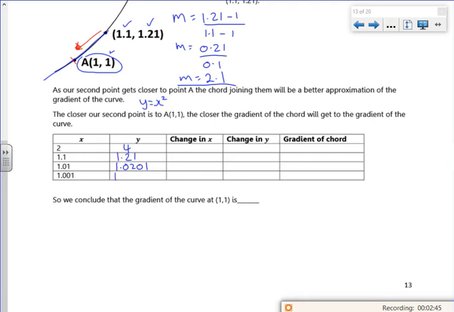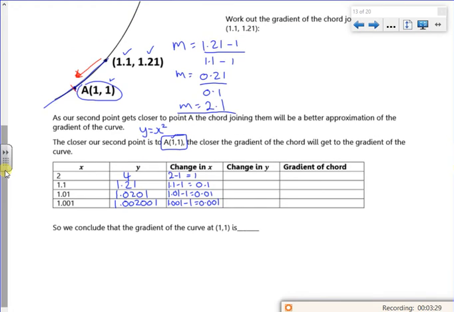I quite like the way the numbers go. Right now then, so I'm doing it against that point there. So the change in x will be 2 take 1, that one, which is 1. The change in x will be 1.1 take 1, and then 1.01 take 1. So I'm doing the grey. There's my fixed point, and I'm moving it from 2 all the way down and getting closer.